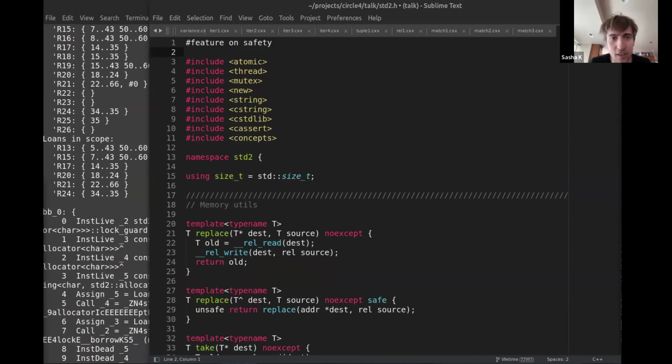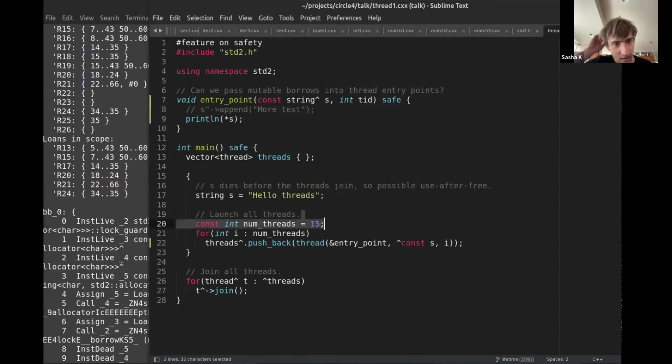Yes, hello. Could you go back to your example with just the thread, without the shared pointer and the mutex? Yes, this one. I got a little lost when you were talking about the lifetime constraints, like how the thread can only take static lifetimes. Couldn't you just constrain the arguments to have the same lifetime as the thread, instead of having it be static lifetime? Or did I misunderstand something?